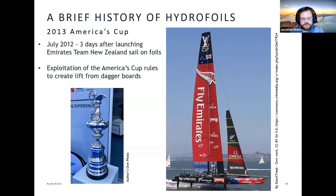The America's Cup started to get interested in hydrofoils, beginning in 2013. For the 2013 Cup, the yachts were launched in 2012, and there's a huge amount of spying between teams. In Auckland Harbour, Team New Zealand brought out their brand new catamaran and sailed it out into the Gulf — and it went really slowly. All the spies from the other teams thought the Kiwis had finally got it wrong. But three days after launching, they went out in a slightly better breeze with the hydrofoils fitted. The vessel lifted up and disappeared off over the horizon, leaving all the America's Cup teams and spies rather downhearted.